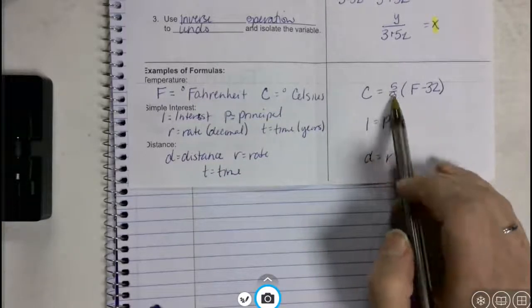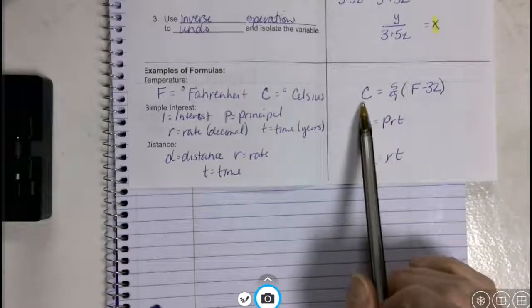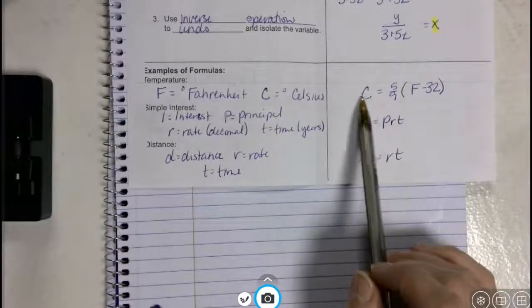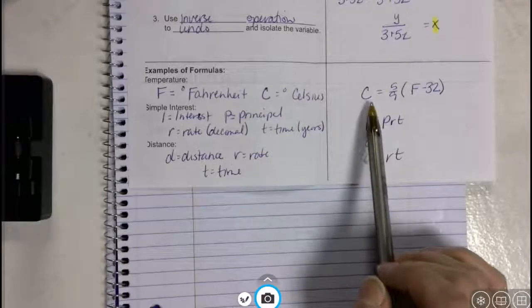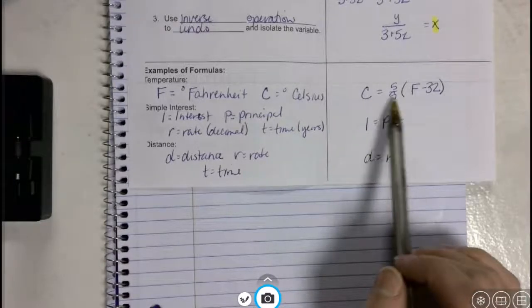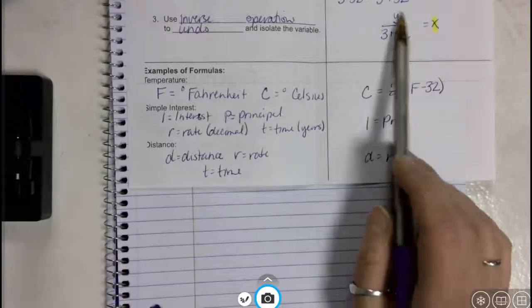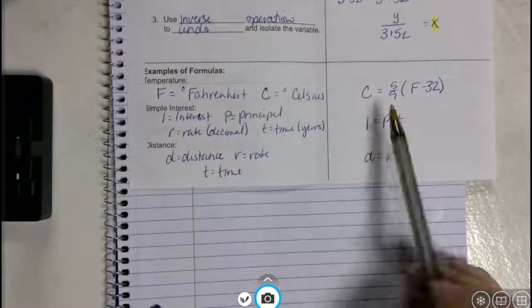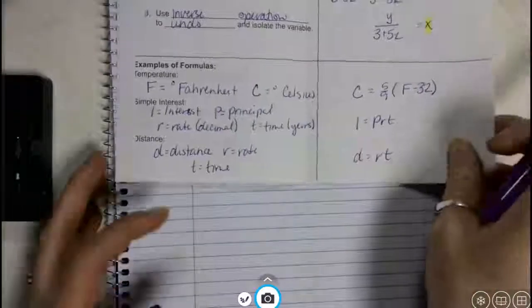For example, you're going to be given some problems with temperature. And you're going to be told, okay, our temperature is 4 degrees Celsius. What is it in Fahrenheit? Well, using this equation as it's written is not the most useful way to do that. It would be much more useful to actually solve for F first by following these steps up here, solving this literal equation for F, and then you can plug in the values that you have. So that's why we want to do this, so we can go back and forth between these.